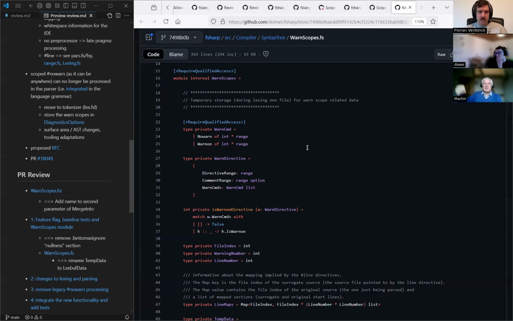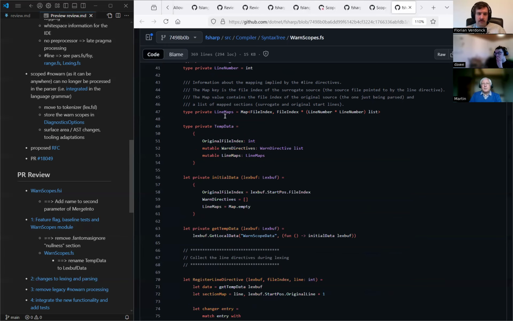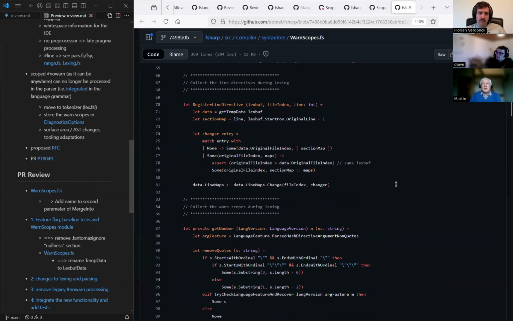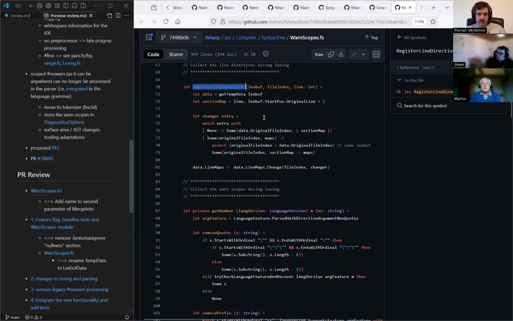And when the Lexer says I have found something, it's put in this way in that local storage. Same for the line directives. They are stored here in a certain format. And here are these functions that are called by the Lexer, register line directive, where I store the original line, which I can still find in the lexbuf, right?